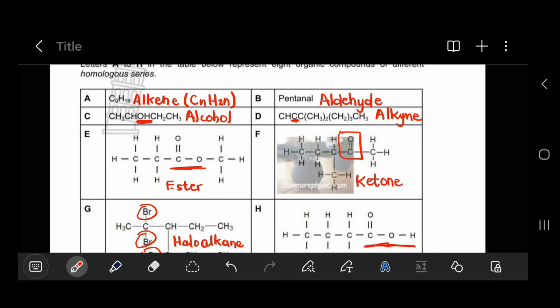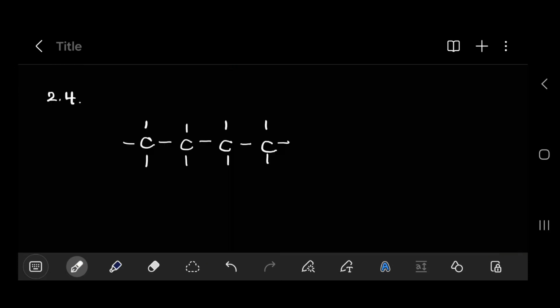So let's start off by drawing this out. The compound has 4 carbons in it, right? So the parent chain has 4 carbons. And the compound that was given to us had the OH on the second carbon. We just need to take that OH and move it onto a different carbon. Now I know some of you may be thinking, okay, it's on the second carbon, let's move it onto the third. That would be wrong.